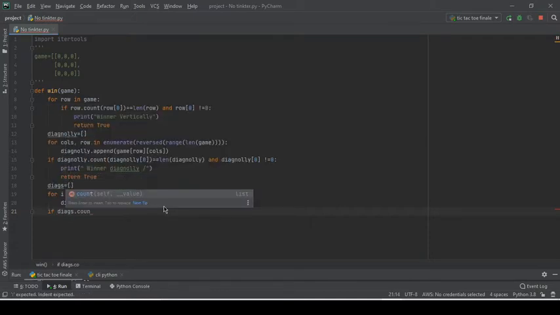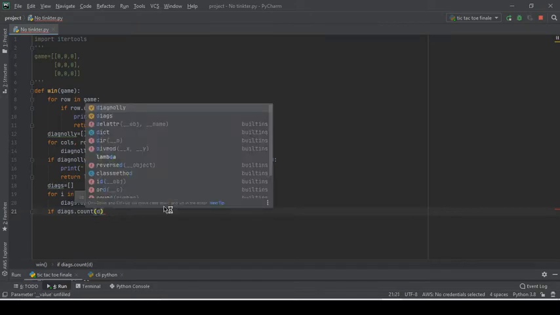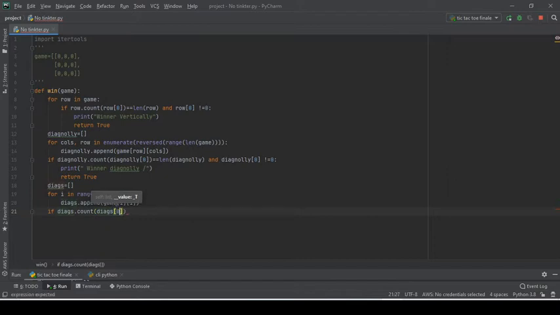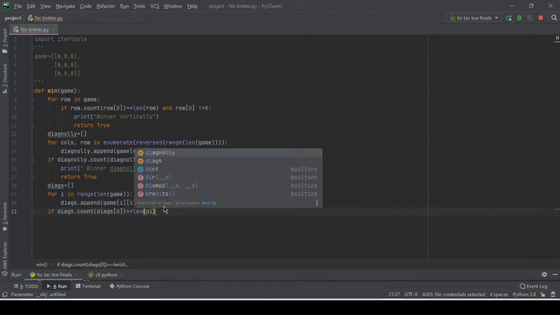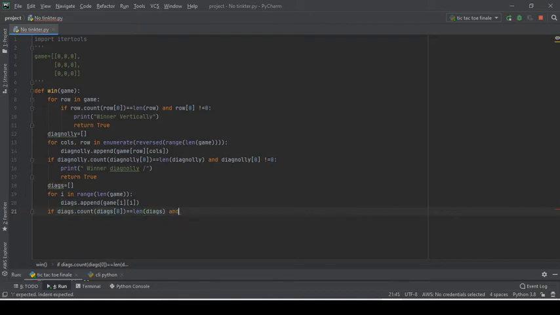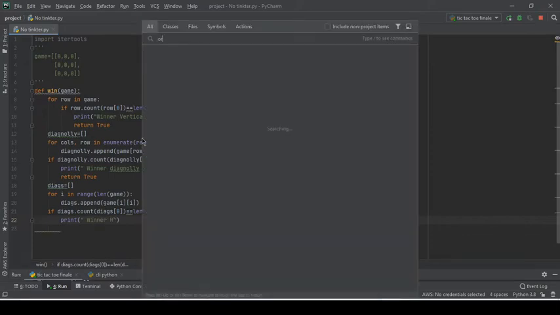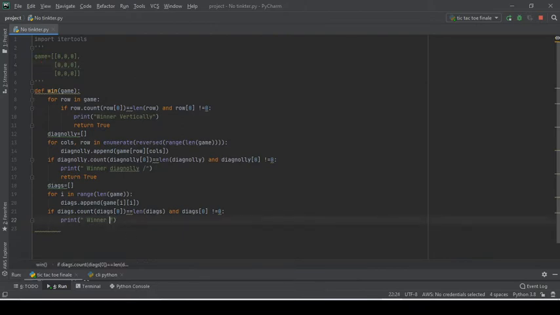And we'll use the same logic: if diags.count of the diag's first element is equal to len(diag), that is, the other two elements are the same as the first element, and the first element of diag should not be equal to 0, then let's print winner diag.